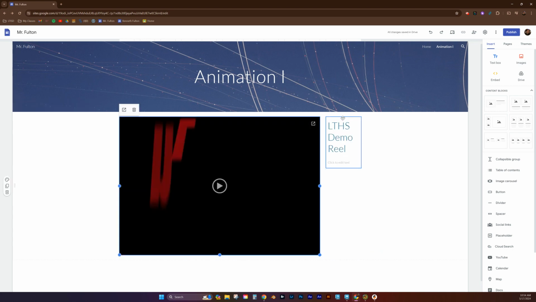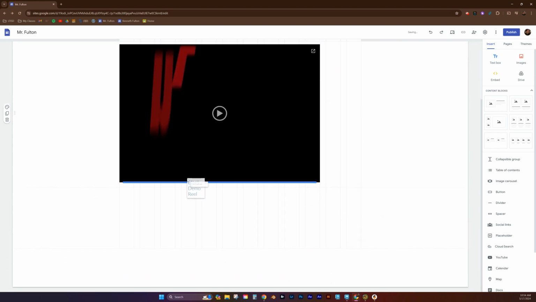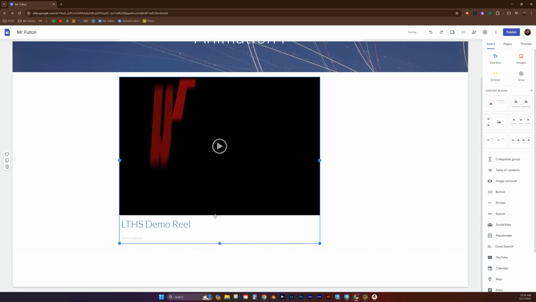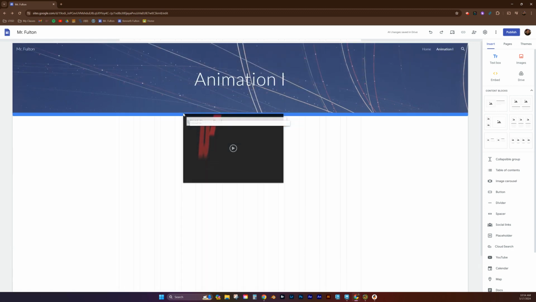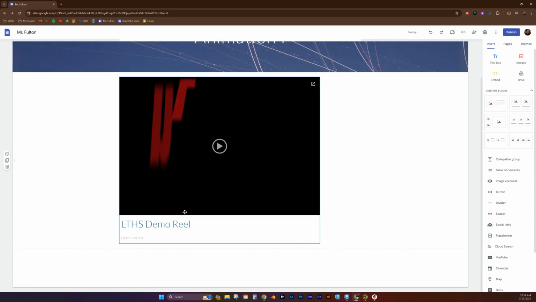This looks kind of scrunched up now. I can leave it there, or I can put it down below like that. I can move it up above if I'd rather it be on top. So this little blue bar kind of helps you figure out where you want it to be placed. And so you can customize it how you need to. Now, this is good. That's one thing.